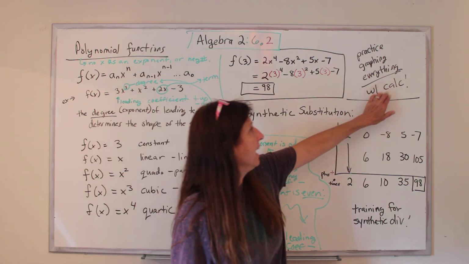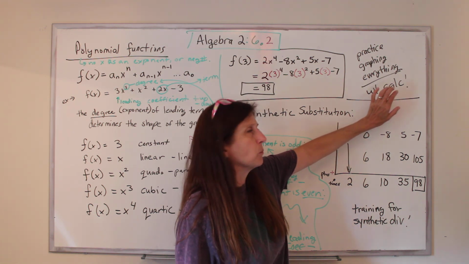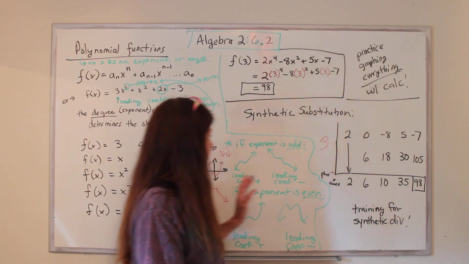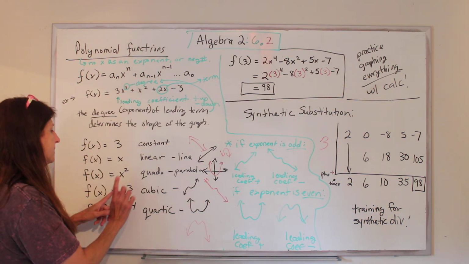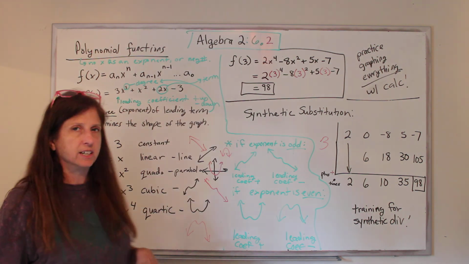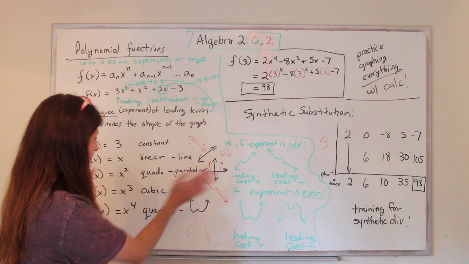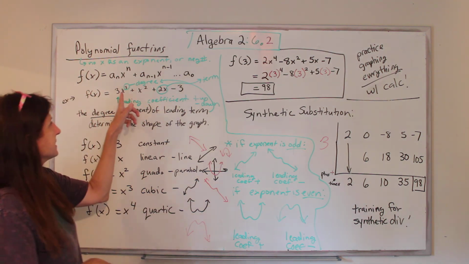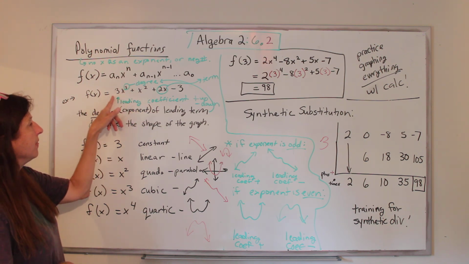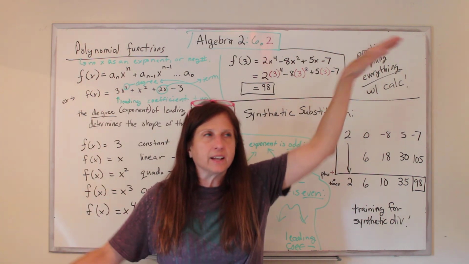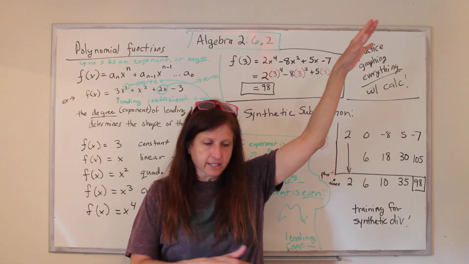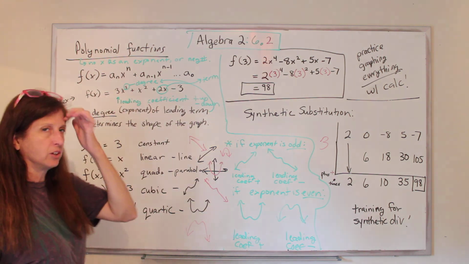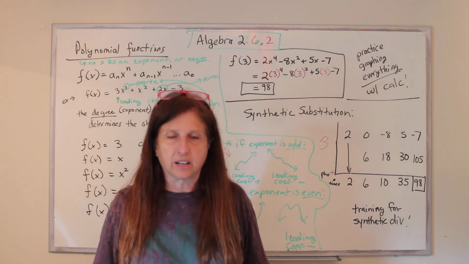I want you to practice everything, all the examples in your book with your calculator. I want you to graph all these crazy things with your calculator. I want you to see how if it's cubic and it's got a negative leading coefficient that it does this. I want you to practice all of these so that when you see an equation, you kind of know what it looks like. I look at this and I go, oh, it's to the third power. This is even. It's going to look something like this. It'll go up at the end, it'll go down at this end, and it will have a little wiggle in the middle. So you need to get where you can kind of know what it's supposed to look like before you ever graph it.